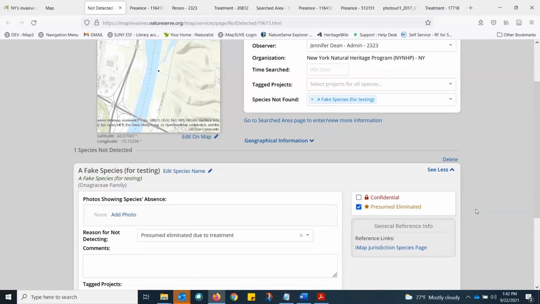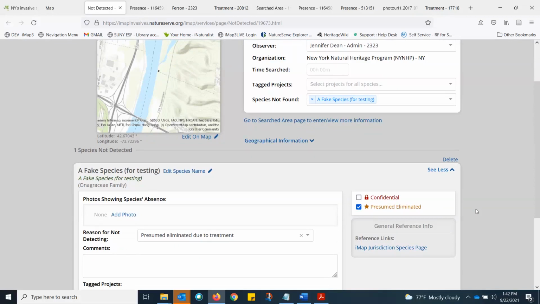For their efforts and their organization, they have determined that this is truly eliminated at this site. So this invasive species is presumed eliminated there. And there are different rules of thumb. Some people say you need to go back 3 years for invasive plants. Some people say go back 5 years to make sure that the seed bank is eliminated. But of course, it depends on the species and it depends on the site.